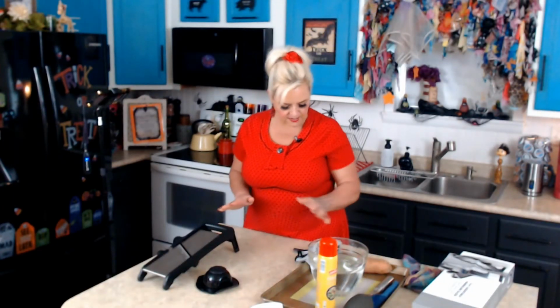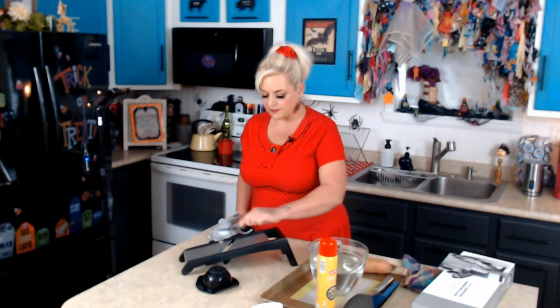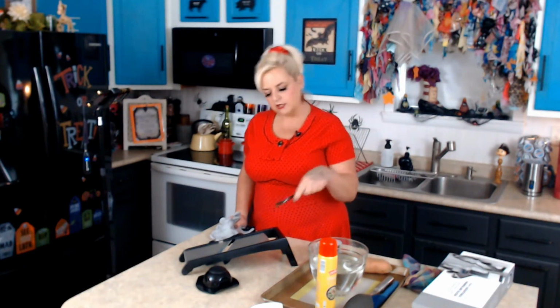But before I show you that, I think I forgot to mention it comes with a little tool, like this, which is great for getting in those little places and getting it clean. Because if you're like me, you don't have a dishwasher, you have to make sure you get in there and clean it really well. But if you do have a dishwasher, it is top shelf dishwasher safe. So that is good to know.